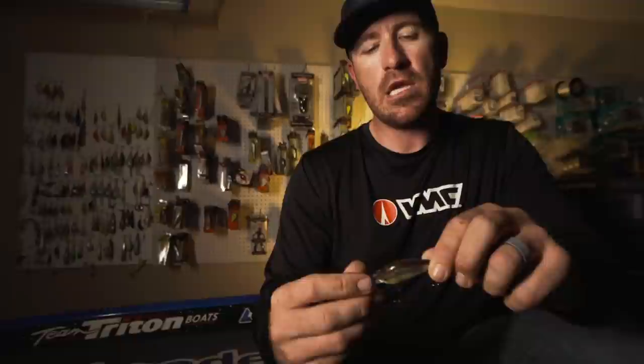Smash is a unique color — it's a greenback that's a cross between a shad, a bluegill, and a perch. I always have it in my box to cover multiple scenarios. When grass is dying, or at the beginning of the year when water is clean and I think fish are eating bluegill or perch, that's the crankbait I'll throw. At the end of the day, you throw one at a time — the biggest tip is listen to the fish, see how they're eating the profile, switch it up accordingly, and just experiment.